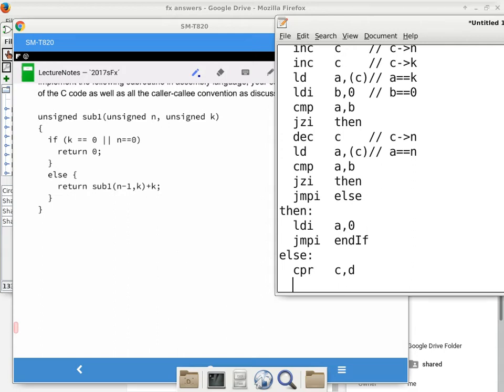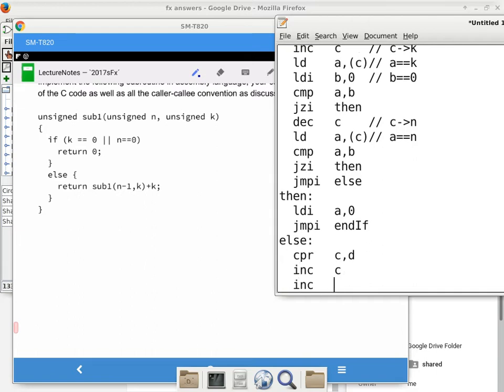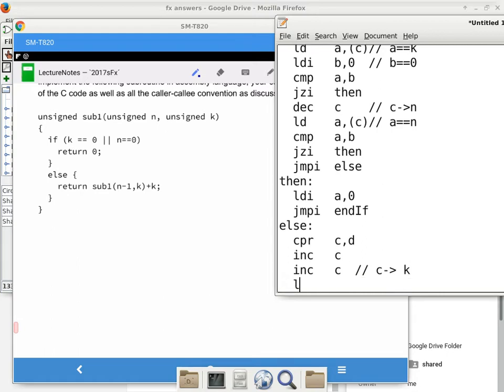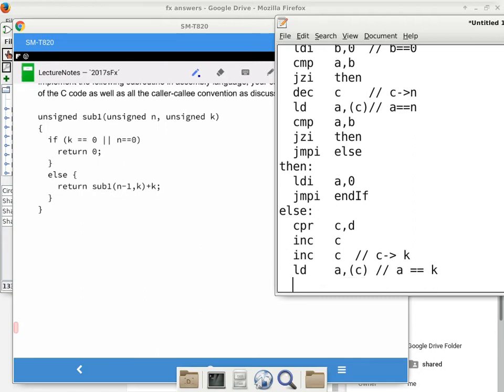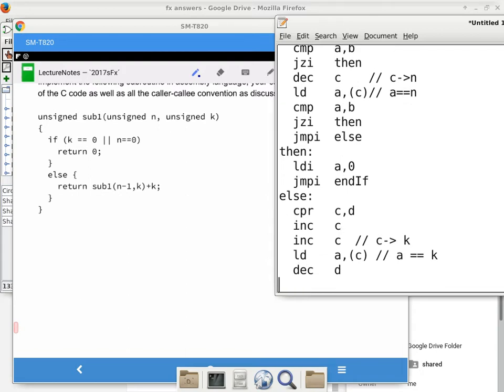Okay, so we need to get to k, and k is the second parameter, which means I need to increment C twice. So C points to k, and then we do an LD AC, so A is k. And I'm going to do a little trick here. I'm going to reserve a byte on the stack and do a store.